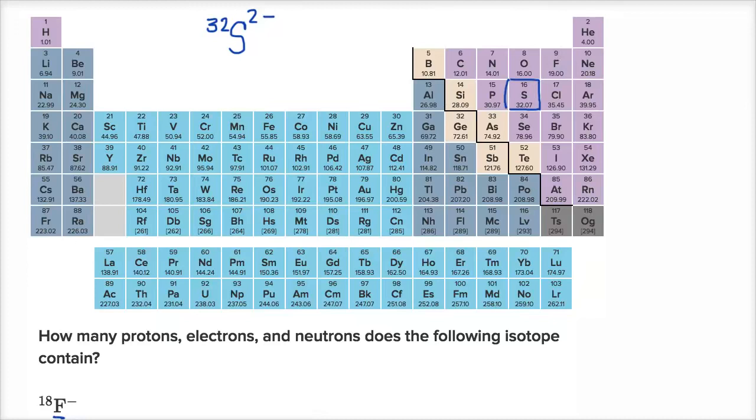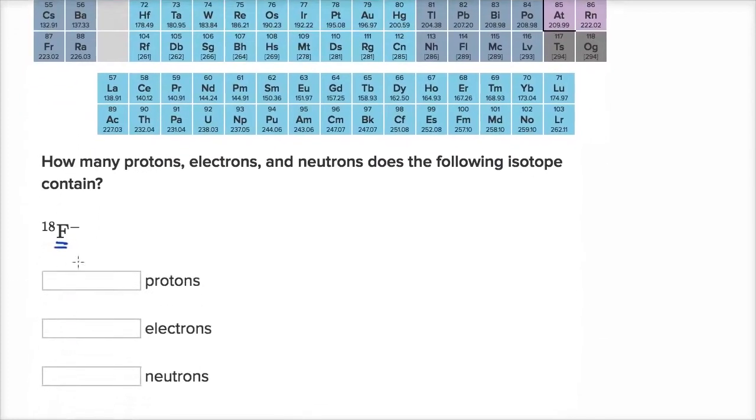So let's scroll back down. Just because it is fluorine, we know we have 9 protons. Now what else can we figure out? Well, we know we have a negative charge right here, and you could view this as a negative 1 charge. And so we have 1 more electron than we have protons. Since we have 9 protons, we're going to have 10 electrons. And then finally, how many neutrons? Well, remember, the neutrons plus the protons add up to give us this mass number. So if you have 9 protons, how many neutrons do you have to add to that to get to 18? Well, you're going to have 9 neutrons. 9 plus 9 is 18.